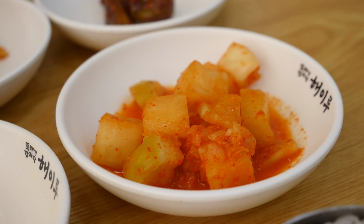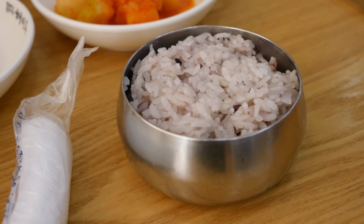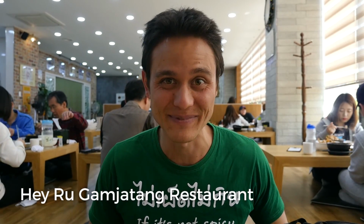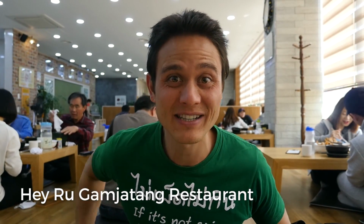About 2 weeks ago, right as Ying and I landed in Seoul, we went to a restaurant. We were both really hungry, and we just stopped in basically the nearest restaurant we could find, and we ate a dish that is still one of my favorite Korean dishes, and that dish is called Gamjatang. And so today we have come to one of the legendary restaurants in Jeonju that serves Gamjatang, which is a soup made with pork spine.